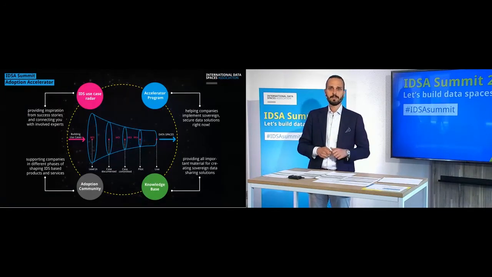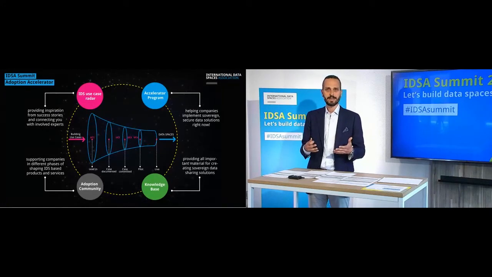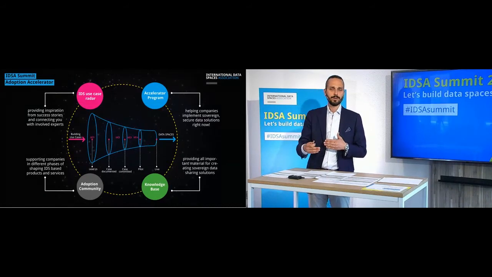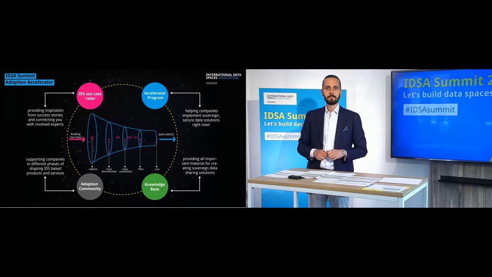So maybe there is first a certain commitment and you start to document your case, you write down the ideas, try to build a first drawing of an architecture. After that, you go into a pilot phase where you start implementing. Proofs of concept will be part of this. And afterwards, you want to bring this to the market. And we have use cases on many different levels of this funnel.